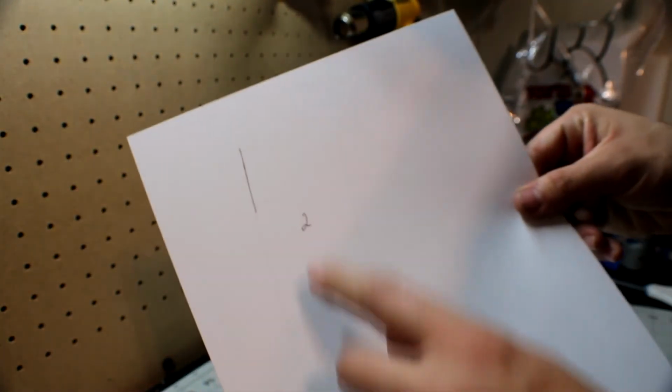So for this piece from page number one, I just drew a line right here so I can connect that whole shape, and I did the same thing for this piece from page number two. For page number three, we're not really going to do anything to it. For page number four, we're going to delete that middle piece. You don't really have to worry about cutting it out because we won't need it.